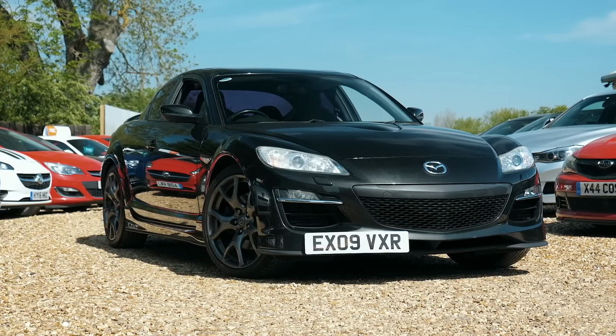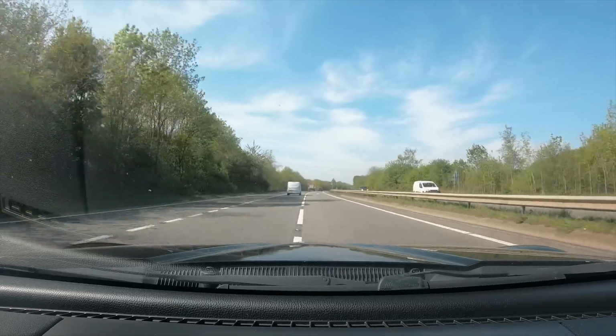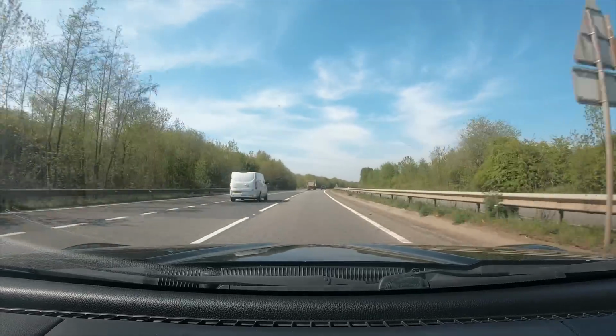Wicked car. You might find yourself, let's get past this fan, you might find yourself tinkering around with it more often than you would your Honda Civic Type R, but you know what? Some people love a little tinker around with their car, don't they? Oh, I've got a bit of a problem with my car, got to spend the whole weekend sorting it out. And it is a bit of a commitment, a bit like owning a bloody naughty dog. I don't know how that just sprung to mind, but it is a bit of a commitment.